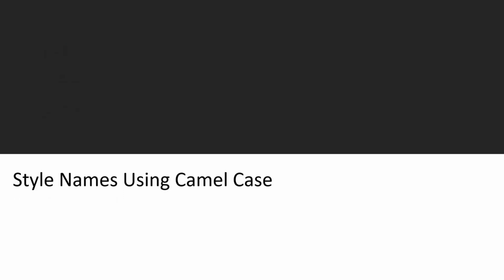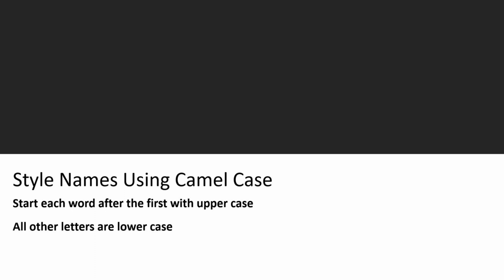When we name our variables, we generally use a naming style called camel case. And camel case simply means that when declaring a multi-word variable name, we start each word after the first word with an uppercase letter. All other letters are in lowercase. So the variable sum is all lowercase because it consists of only a single word. The variable name studentCount is made up of two words, so the second word, count, starts with an uppercase C. All other letters are lowercase.